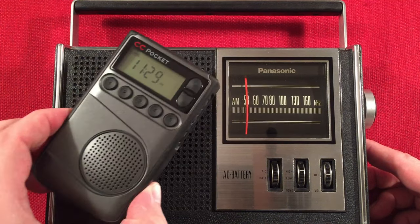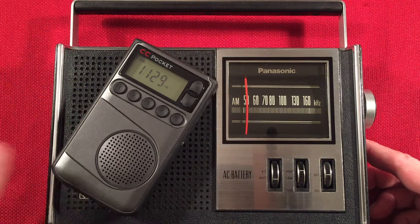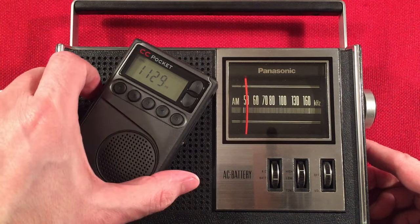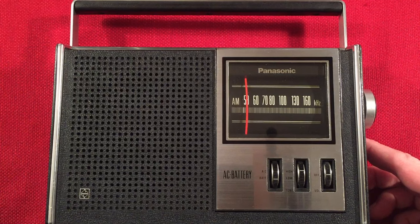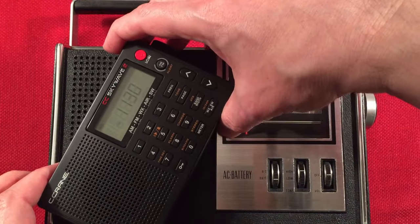So here we have the CC Pocket. Current time is 11:29 p.m. Central Standard Time. I'm near Chicago, Illinois, USA, for the sake of the band scan. Next, we have the CC Skywave 2. We use this as a frequency checker.